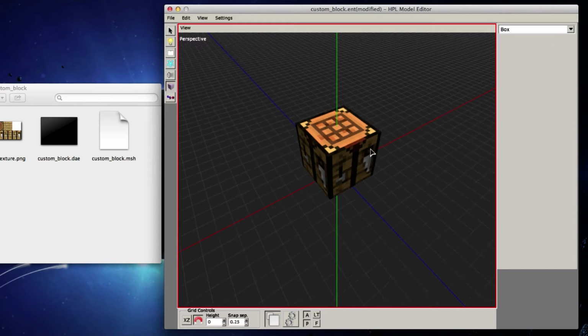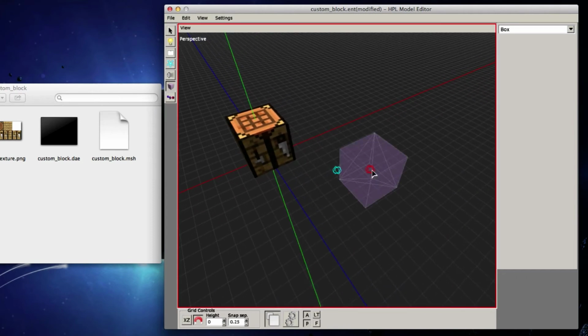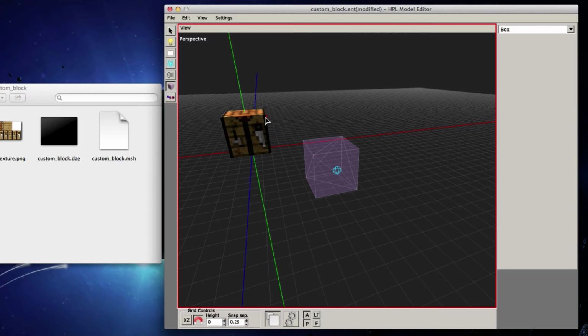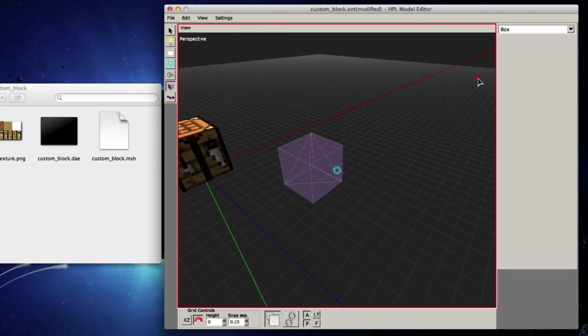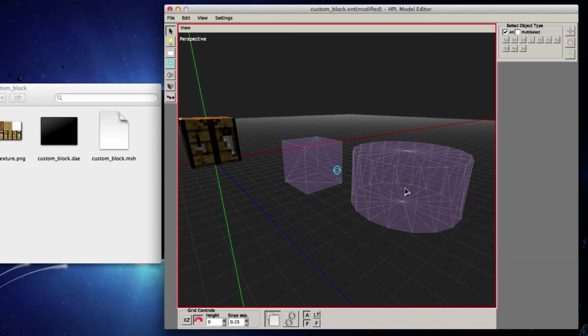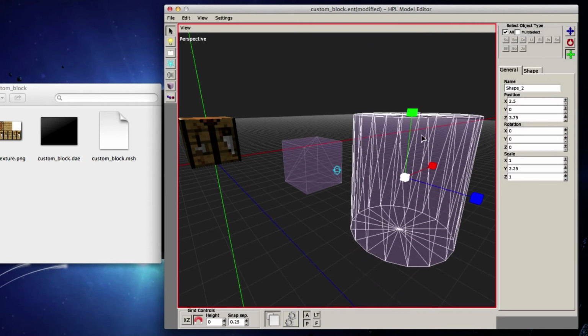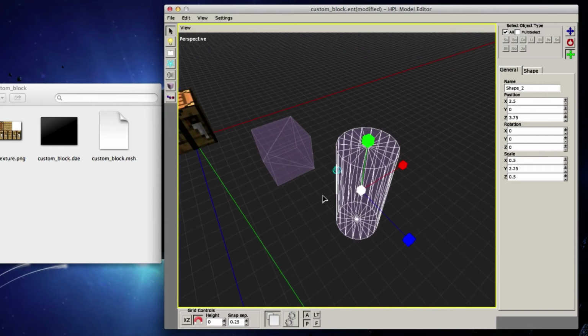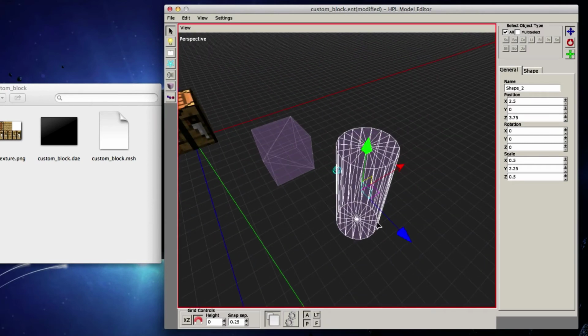So let's just take a look at these. The box is, as it says, a box. I'm going to use this one for the collision on this model. The next one is a cylinder, which looks like that. You can also select them afterwards and resize them if you like. So this is how you make more advanced collision boxes.